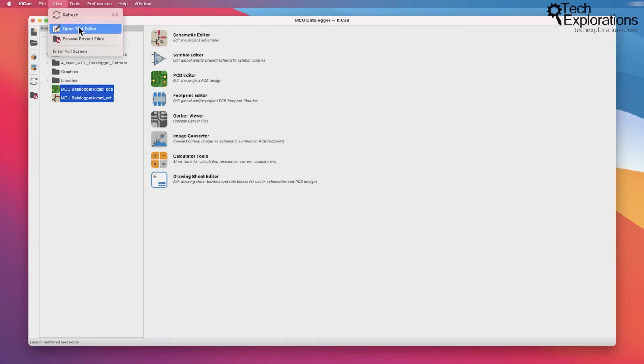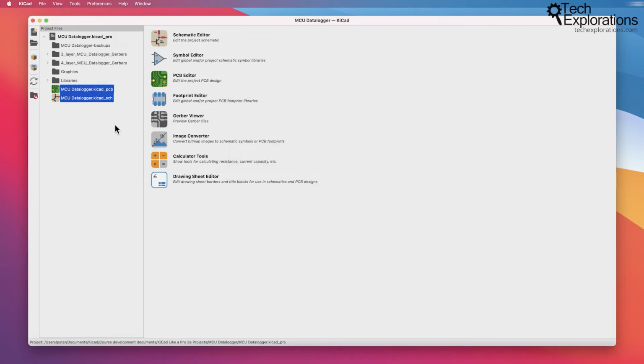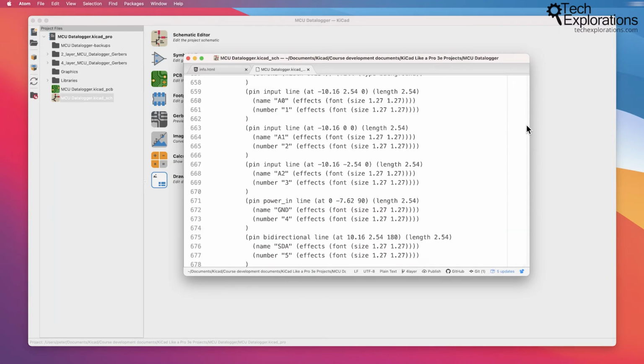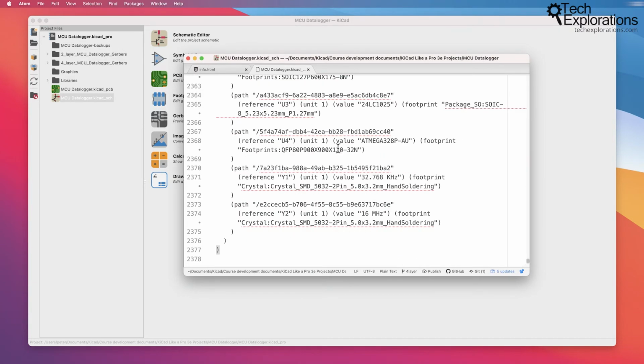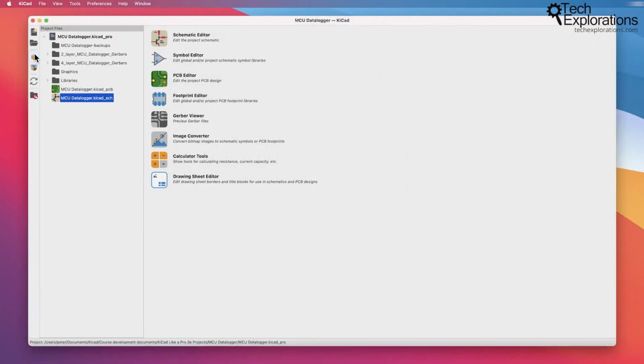We have the ability to open up any of our files here in a text editor. This is a text editor that you can define under the preferences menu, Common, Helper Applications, Text Editor. I'll give an example. Let's say that you'd like to have a look inside the schematic file. All you've got to do is right click on it and click on Edit in a text editor, and the file will come up in a text editor. As you can see, you can go directly in it and edit it. All of these files are simple text files, and you can use text editors to edit them. So this is just an example of what you can do through the KiCad Project Manager.